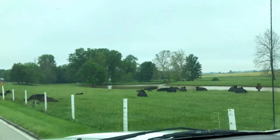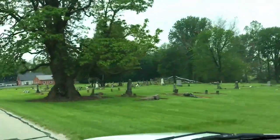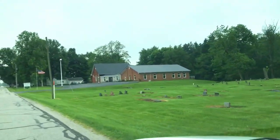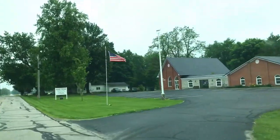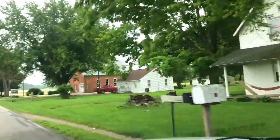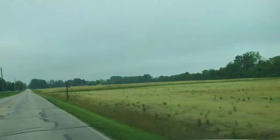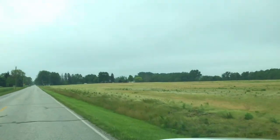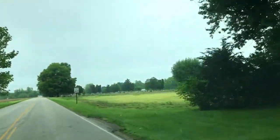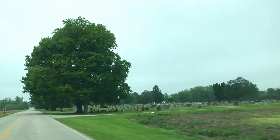Now I'm heading back south toward the cemetery. The street I'm driving on is South 150 East, and just at the south end of the cemetery the name changes to North Main Street. I was really surprised to discover that the house he grew up in, the church he attended, the cemetery where he's buried, his gallery on Main Street downtown, and the famous landmark buildings where he was photographed are all on the very same street, just within a few miles of each other. There's also a famous picture of James Dean standing in this very cemetery just a few years before he died, in front of a headstone of someone who shares his last name. So even James Dean visited cemeteries while he was alive, and I'm guessing he'd find it pretty cool that millions of people have visited his gravesite since he died.